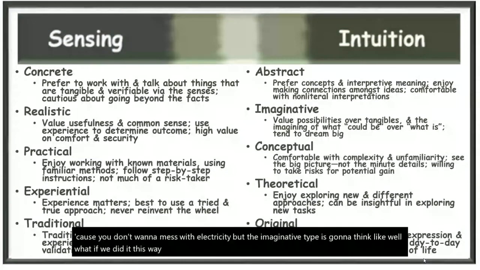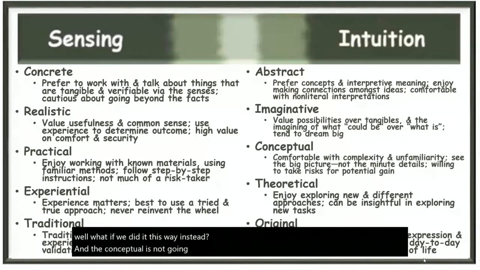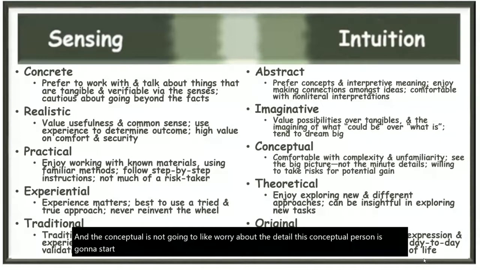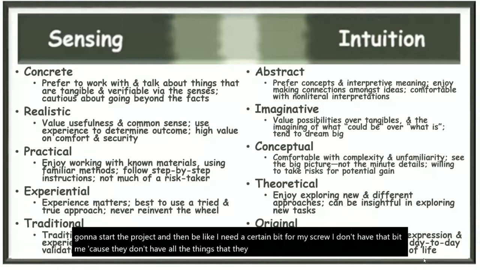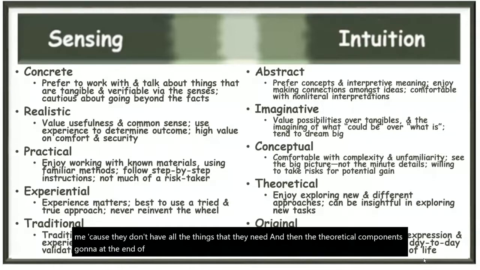And the conceptual type is not going to worry about the detail. This conceptual person is going to start the project and then be like, oh, I need a certain bit for my screw. I don't have that bit because they don't have all the things that they need. And then the theoretical component is going to, at the end of the project, even if it works, maybe walk away and forget even how they did it. And the next time try something totally new.